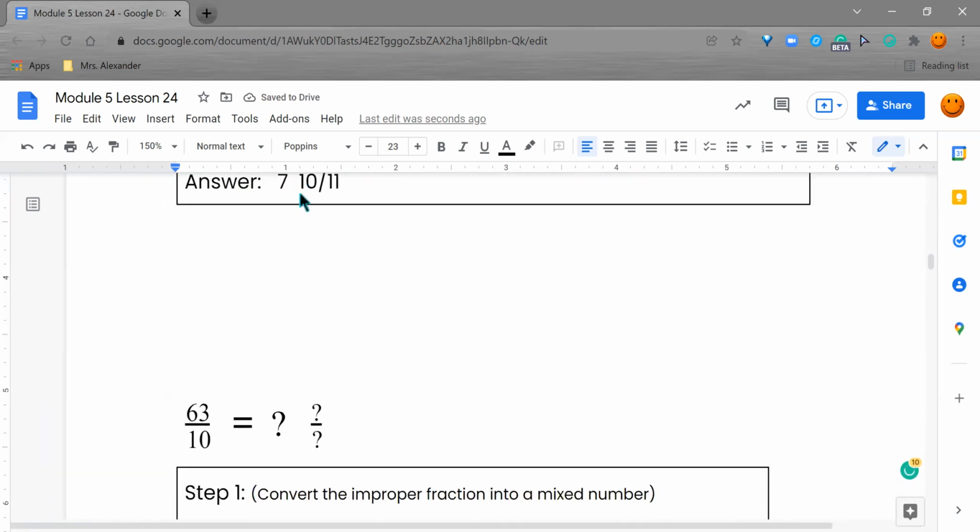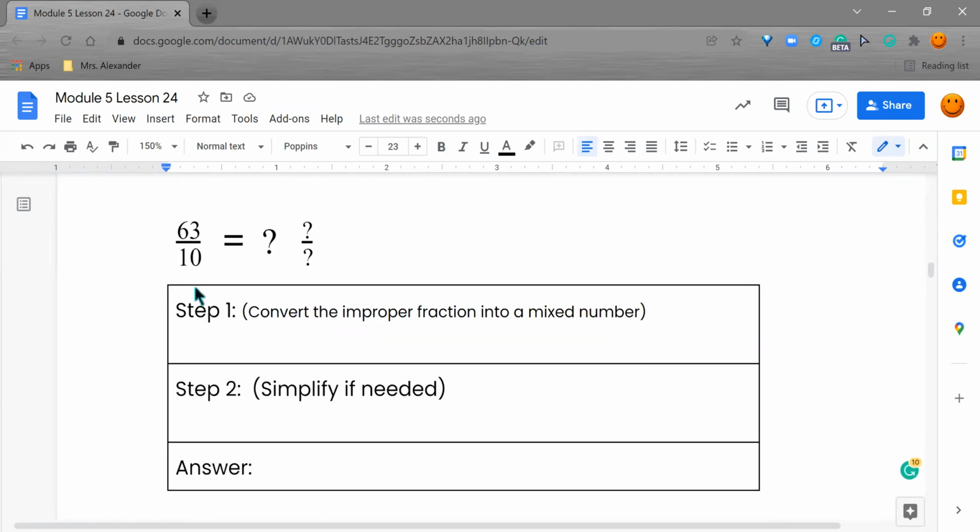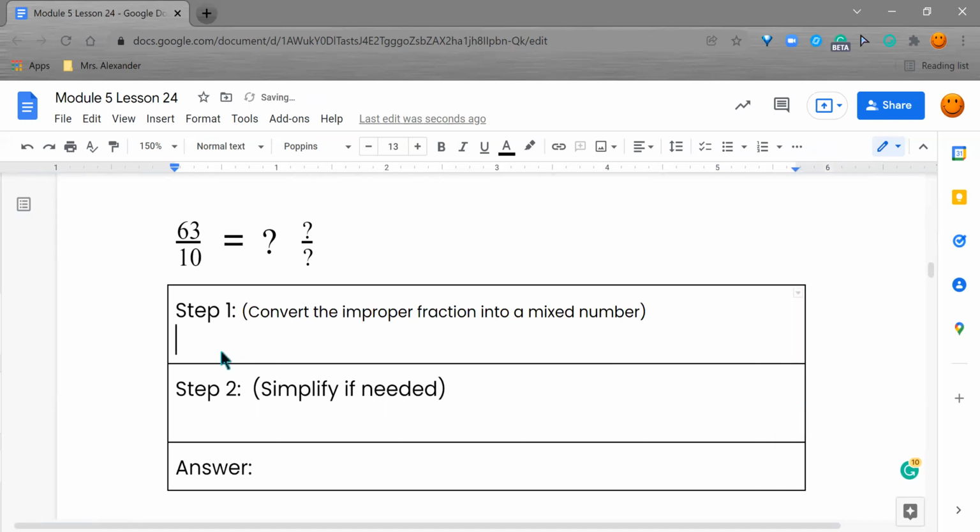So let's go look at one more example, you guys. We have 63 over 10. So I'm going to go ahead and write 63 over 10, which equals, how many times does 10 go into 63? Yes, 6 times. Because we know 10 plus 10 plus 10 is 30. So we need 3 more. Hold on, you guys, I'm just typing a little slower than normal. 1, 2, 3, 4, 5. I need 1 more.